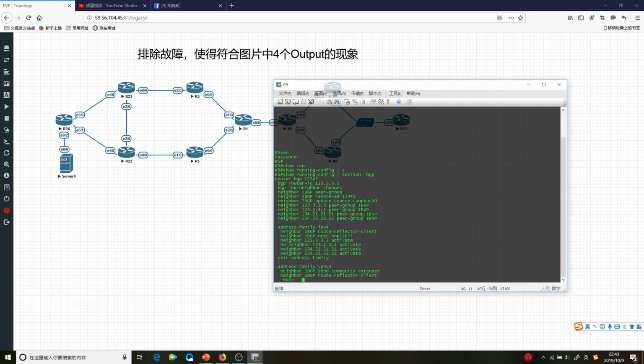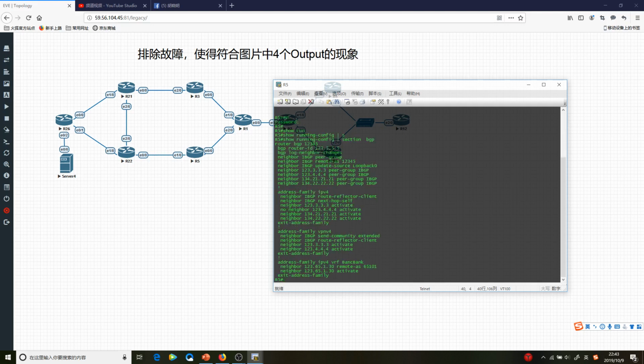section bgp, and we can find here neighbor 4.4.4.4. Actually we use the group here, the iBGP group, and we can find this command: no neighbor, this one, activate.